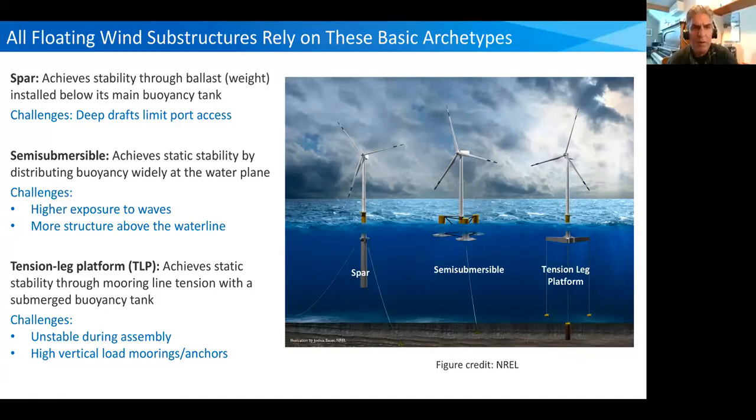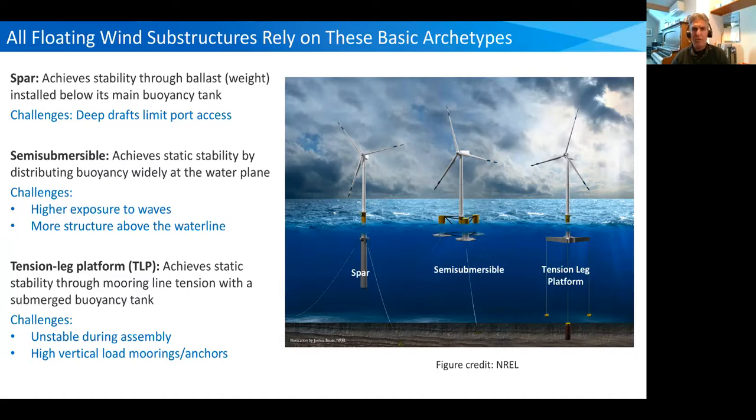Let's start here. So the first thing I want to do is talk about the technology. All of this started from basically two trajectories, two converging paths. The technology for offshore wind evolved from land-based wind, obviously. Wind turbines were developed on land and then they evolved to offshore. 99% of them have been installed using fixed bottom foundation technology, which means the substructure for the tower connects directly to the seabed.